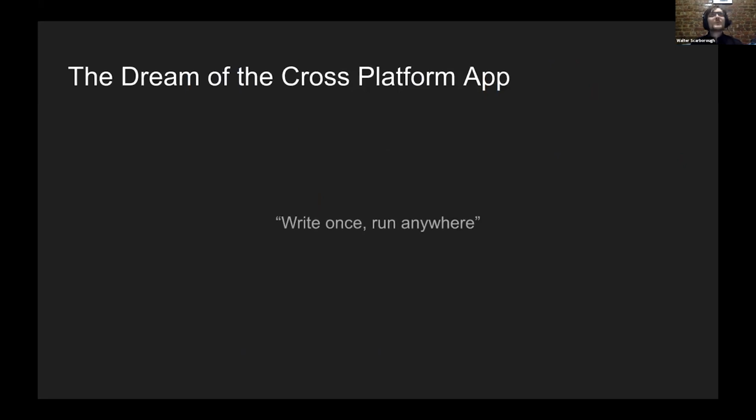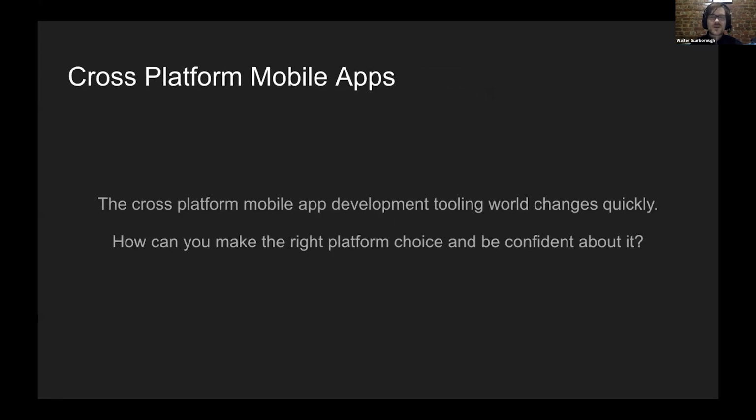The dream of the cross-platform app, I think, is alive and well, right? I think of success stories like the JVM, right? Write your app once, run it anywhere. I think you can largely do that today. I also think of the web. Write your app and run it once, and we do this all the time, provided you have the right browser version, and of course, provided you have the right version of the JVM running. But aside from those minor details, I think by and large, it just works. And it's a really nice developer experience today. But I don't think that's necessarily true for mobile apps. I think that over there, maybe that dream is not quite there yet.